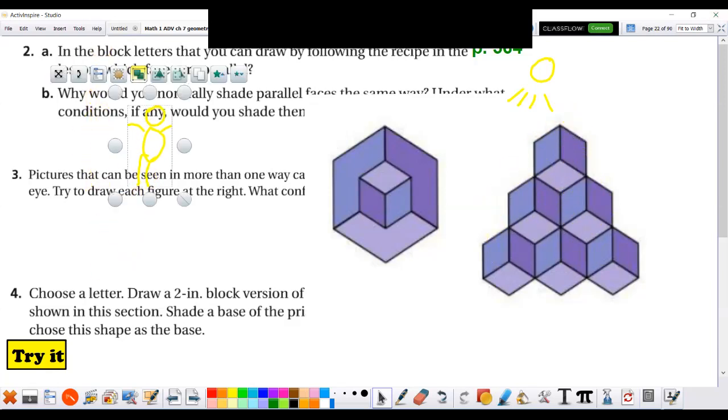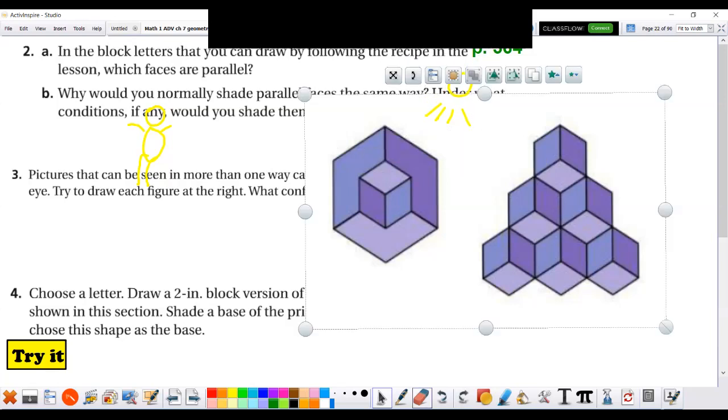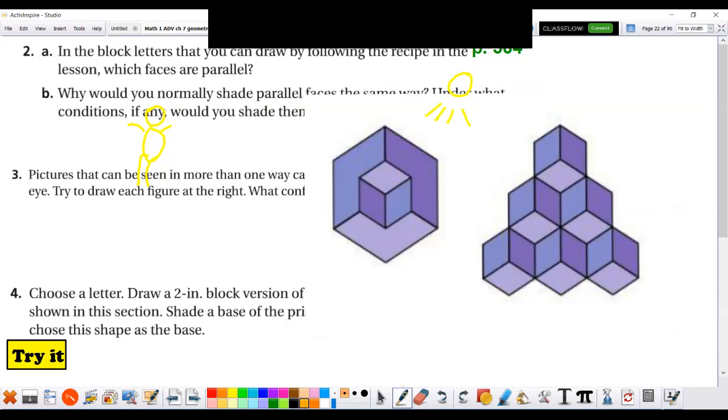So why does this happen? The trick is, it's the sun. That has to do with number 2 and 3. The sun makes the shadows. So when we see stuff, we imagine the sun's in the sky because this is how our brains work. We imagine that this top surface is where the light is hitting. In other words, right here is a lighter surface. That's because the sun is shining down on the sides that are facing up.